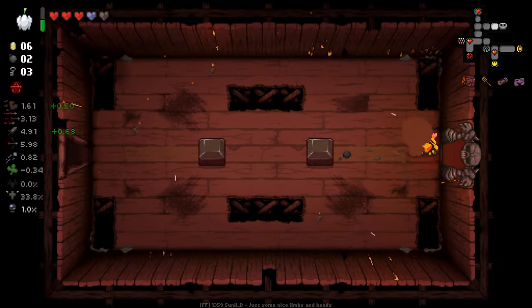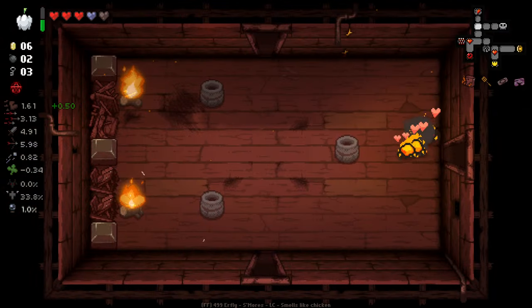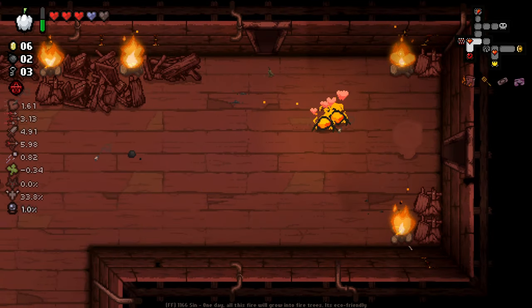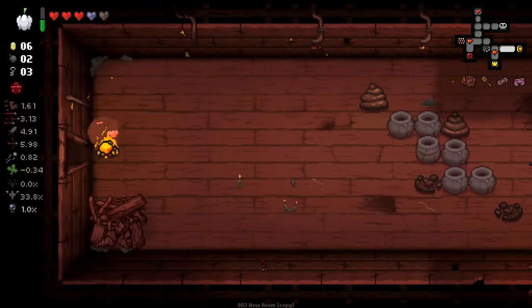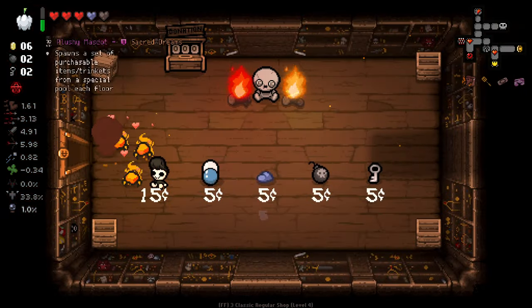But I do think that I'm going to go for Isaac's heart. Considering we got a damage up, that's exactly what I asked for. We're also going to try and find secret room as well. I'm also going to check the shop for a potential soul heart too, because that would make things even easier of a decision. There you go.